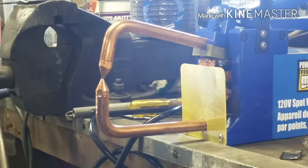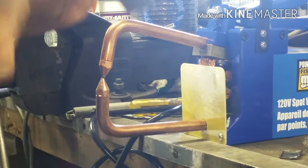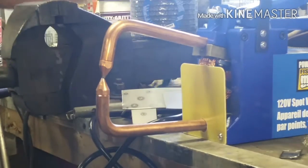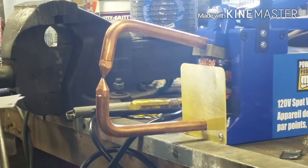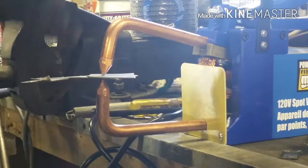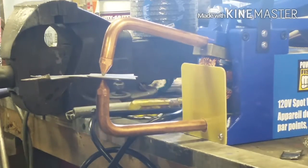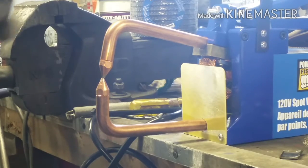Weld-through primer, test number one. Coated one side with weld-proof primer, which would be your mating surfaces in this case. I probably should have a glove on because I think it gets pretty hot. So these are your two pieces you want to join together — I haven't even tried this yet and I don't know if it will conduct or not. You place it in there. It says not to put a lot of pressure on it because more pressure requires more resistance. A couple seconds — it is working. It did stick.